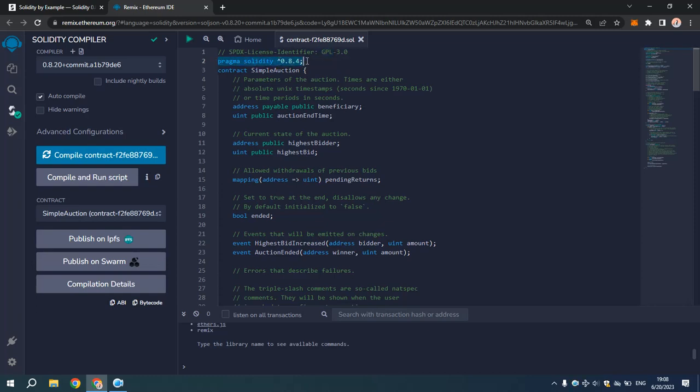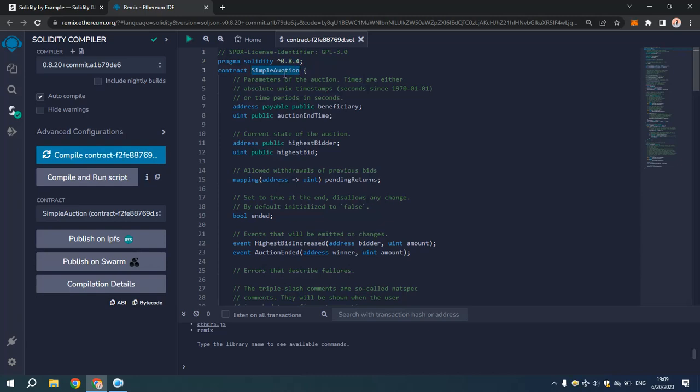So the second line is about the Solidity compiler, and we have this caret symbol, which says that the compiler required for compiling this contract should be at least version 0.8.4, and so this is the name of the contract.